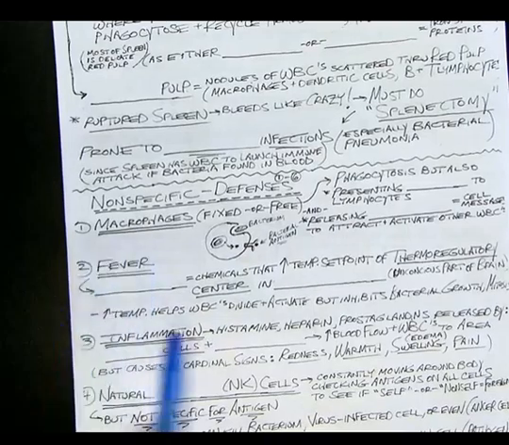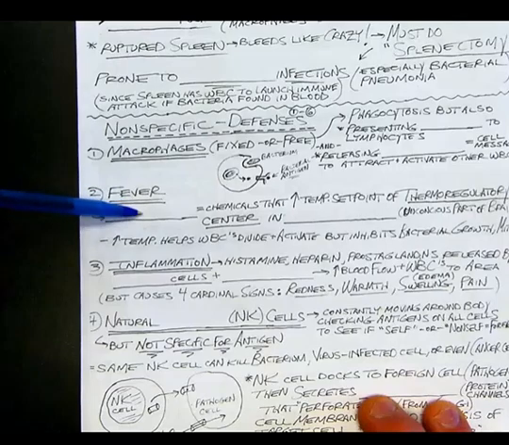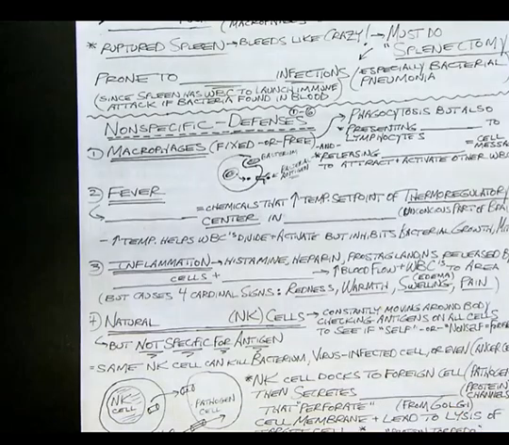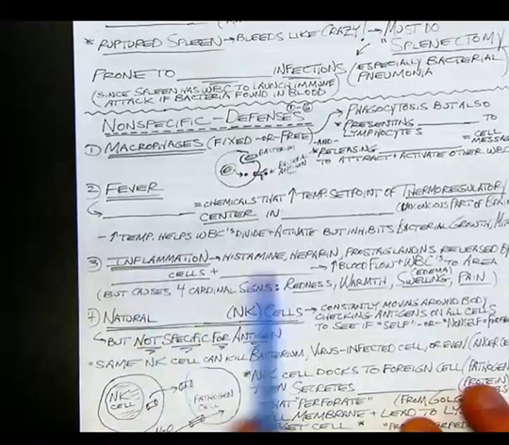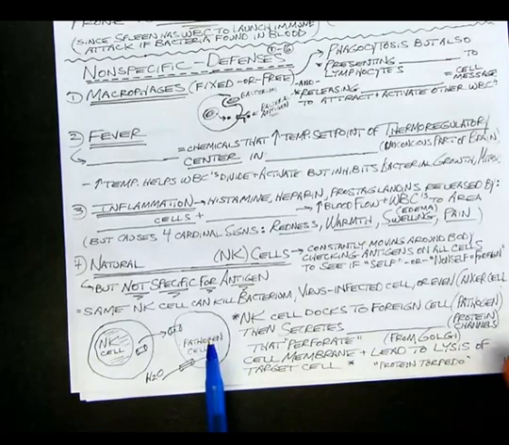They're sort of non-specific phagocytosers. I'll just highlight these because we did these in our reviews that you can go back to and look. Fever: pyrogens are chemicals that make the thermoregulatory center in the hypothalamus upregulate the set point. That helps white blood cells to activate at a higher temperature. Inflammation is all about mast cells and basophils secreting their histamine, their heparin, their prostaglandins, and that helps to get white blood cells to the area.